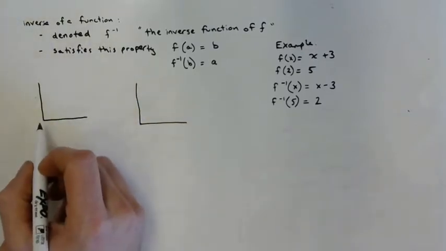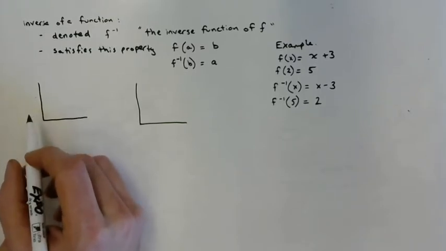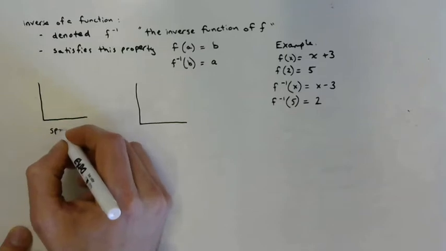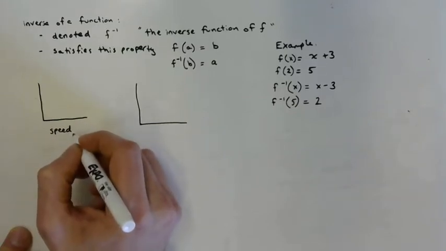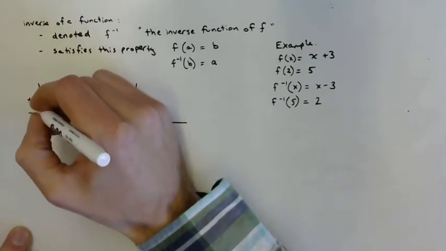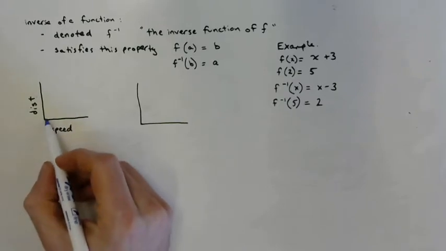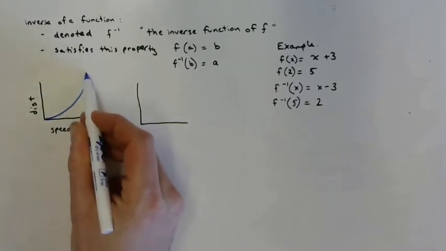Okay, so over here, we're going to talk about the stopping distance of a vehicle at a particular speed. So speed is going to be our independent variable. And then we're going to have distance here. So this is the distance it takes for a car to stop. Now, you're right. The faster the car is going, the longer it's going to take for it to stop. Correct? You're driving 20 kilometers an hour, you slam on your brakes, you stop pretty quick. When you're driving 120 kilometers an hour, you slam on your brakes, it takes a while to stop. That graph, in reality, looks something like this.